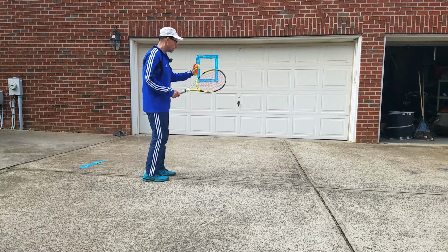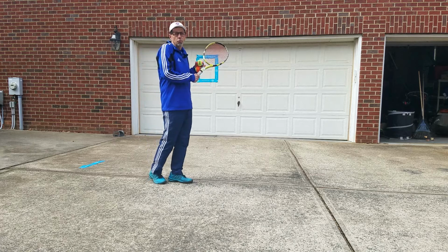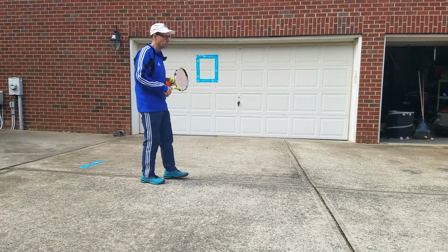Too often on the bounce, I see kids taking the racket back, and then they get very rushed on the sending part of the swing.